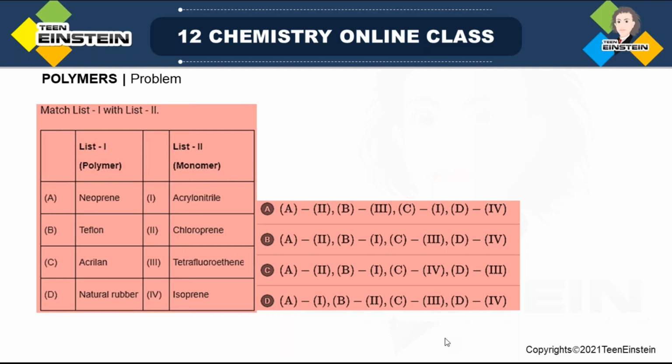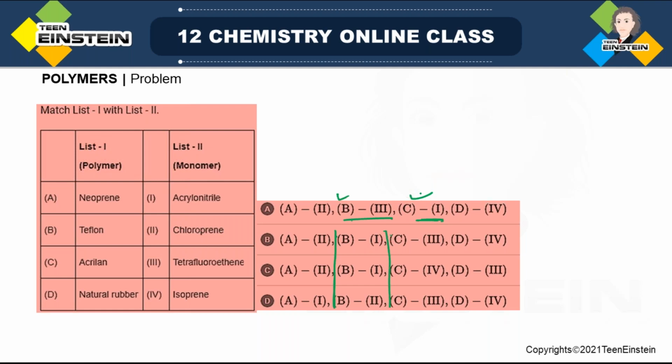What I mean by unique, see, in the first option you have B connected with 3, that you will not find in any of these other options, right? Similarly, C is with 1. That also you will not find in any of these options. So whenever you are getting this type of option, just check these two, which are unique, you will not get them in any other option. Whether these two you are sure or not.